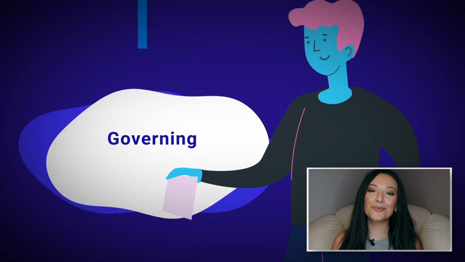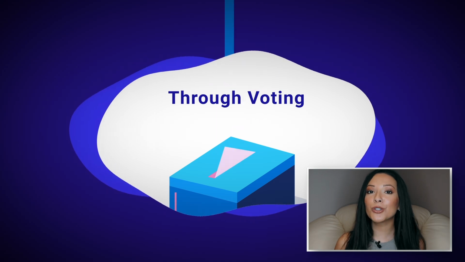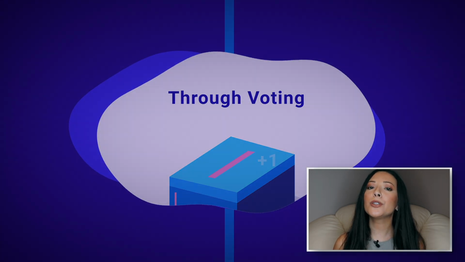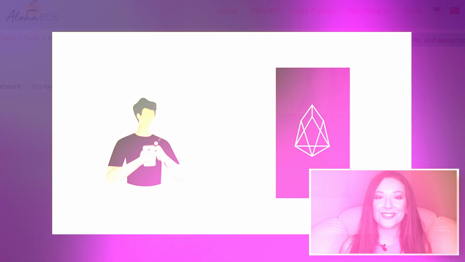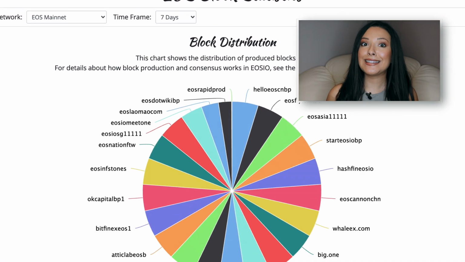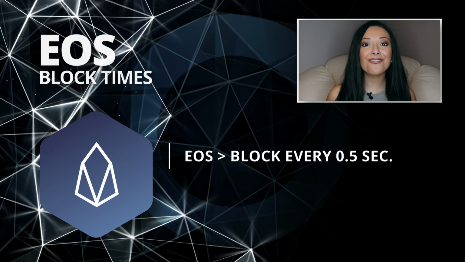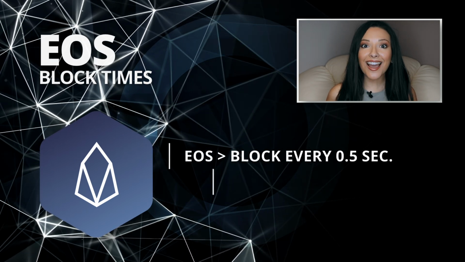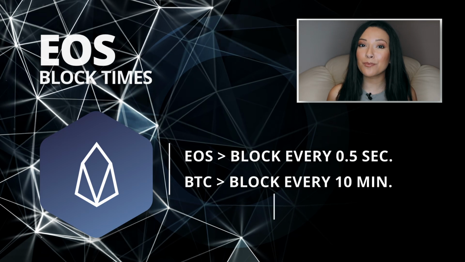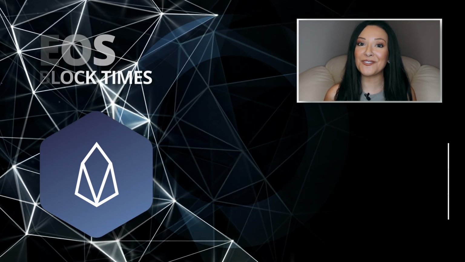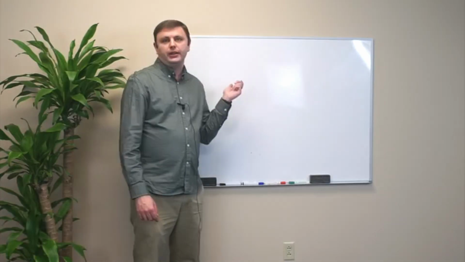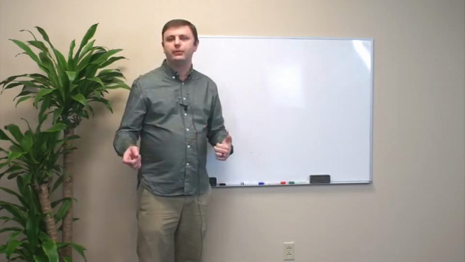They're also tasked with the governance of the blockchain, and of course, they're compensated for their efforts with newly created EOS tokens. Because the block producers are entities dedicated to these tasks, the network is able to add new blocks to the chain every half second. And that's compared to Bitcoin's 10 minutes average block time, or even Ethereum's 15 seconds. This is crazy fast.